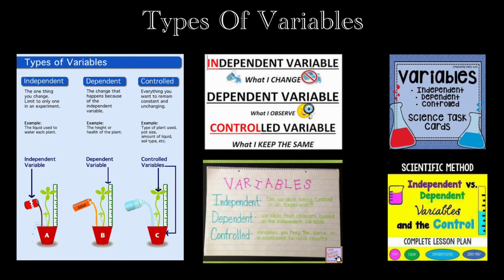You've seen these charts, types of variables: independent variable, dependent variable, control variable. What I change and manipulate is the independent variable. The dependent variable is what I observe. That's the phenomenon. And of course, what I keep the same is the control variable in the scientific method, so that you get an accurate result. Everyone knows this is the way to prove cause of an effect.